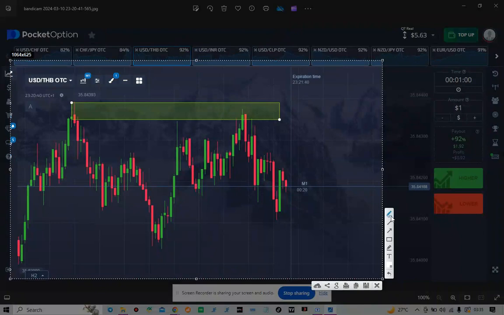For instance, you enter the trade, you analyze the price, and you see the market is going up. So what you do, you follow the trend. Or you see the market is going down, you follow the trend. Or you see the market is moving sideways, you draw support and resistance, supply and demand, something like that. Because analyzing the market will give you a clue on what is going to happen next.